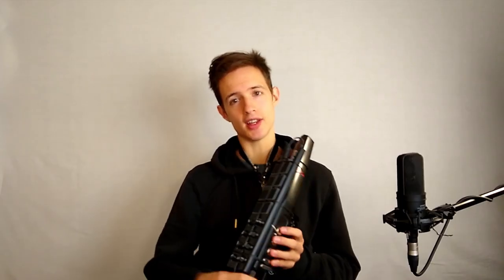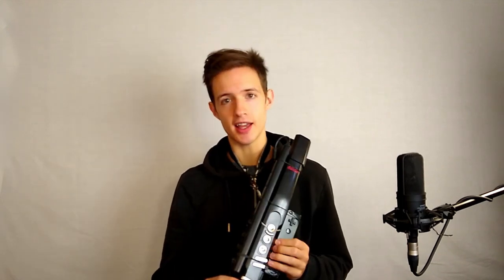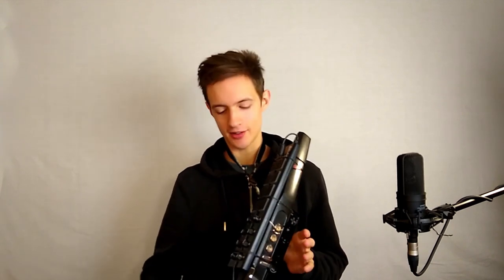I have this set up in such a way that everything feels like it's part of the instrument. All of the movements and all of the buttons make this instrument to me feel more whole and more complete. I really like to dial in any sound that I can imagine without having to go into my laptop and figure it out. I can do it all by changing patches, by dialing different effects, and that gives me a lot of freedom when it comes to performing with this instrument.